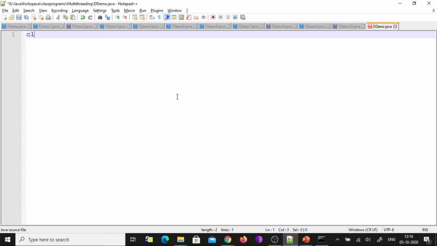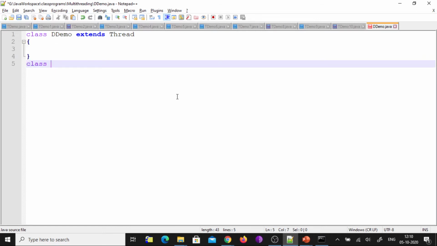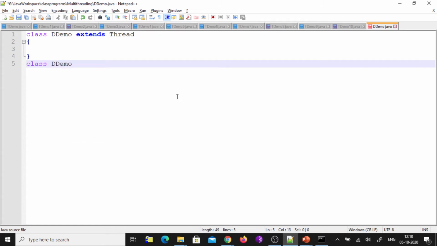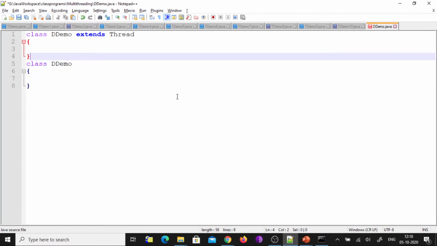So let's first create a simple class which can demonstrate this concept for us. Let me extend the Thread class here. This will be the class which will be a threaded class for you, and then we will have a main class. Let me call this the demo. This will be the main class for us. Let me rename the previous class and call it DaemonThread.